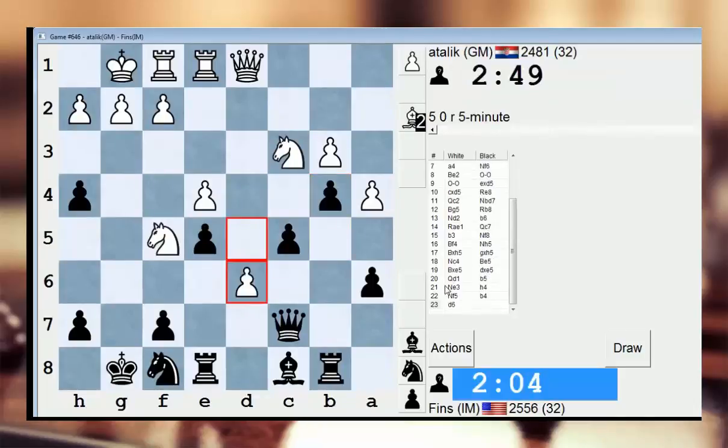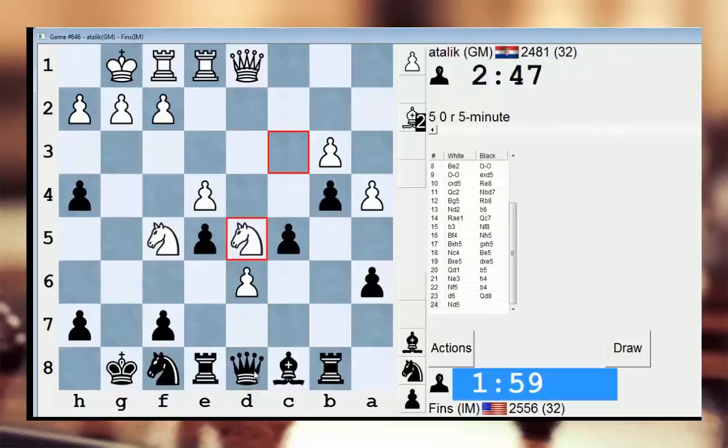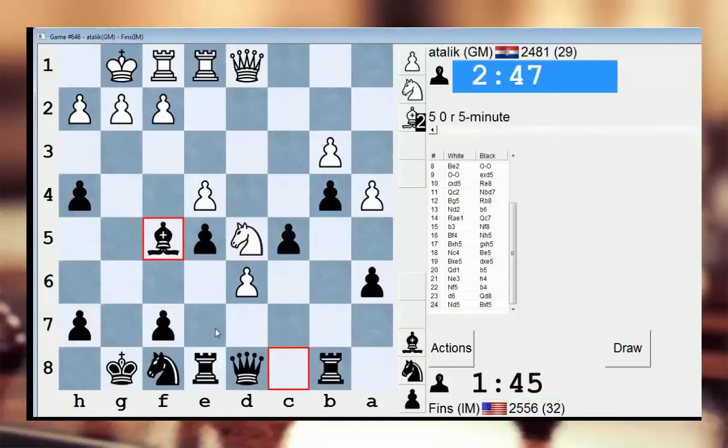I think he has a pretty big advantage still, though. He's going to try to bring the knight into d5. Interesting. Okay. Still a scary position. I wonder if I can get away with taking and then taking on d6. I know I'm asking for a lot of trouble in doing so, but my position is bad if I don't. So let's try it.